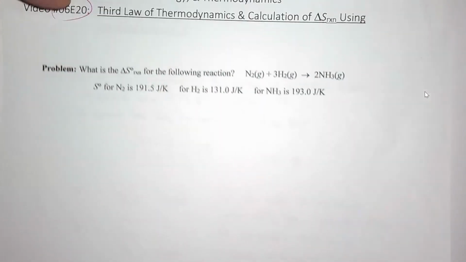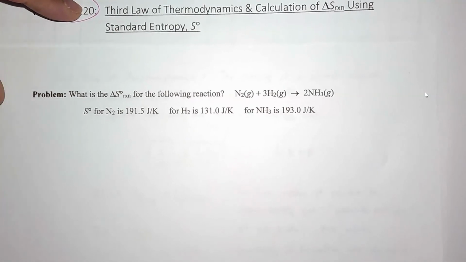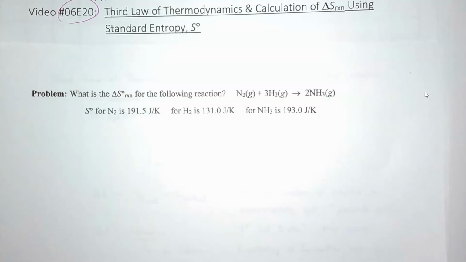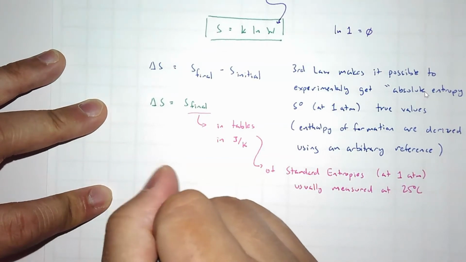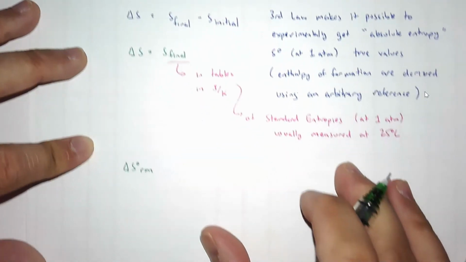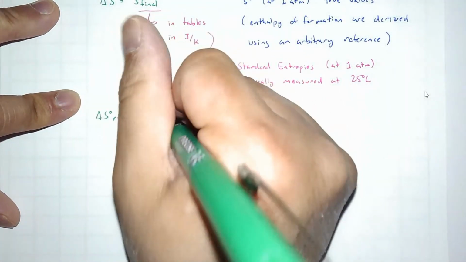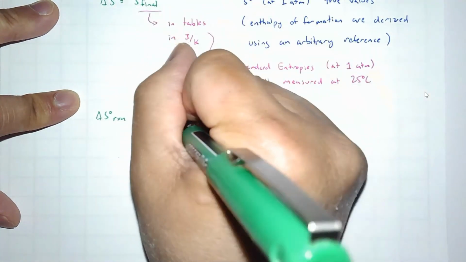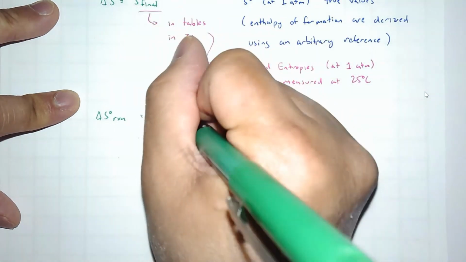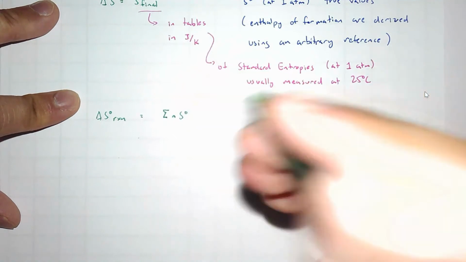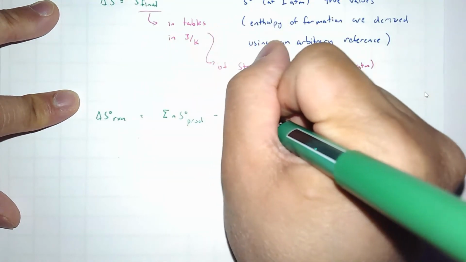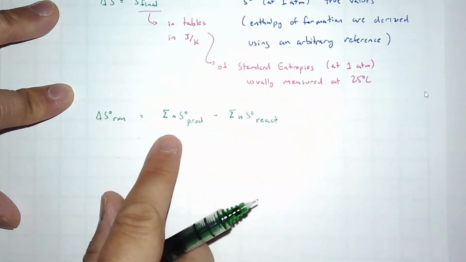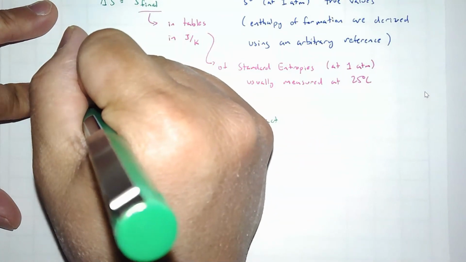We're going to add up all the entropies for the products minus all the entropies of the reactants. Just make sure that you account for the coefficient, and I should give you the formal equation, and then we'll get to the problem. Delta S naught of the reaction equals, you've seen this before with delta H, the sum of the entropies of the products minus the summation of the entropies of the reactants, making sure that you account for the coefficients. You have to multiply by the coefficient.